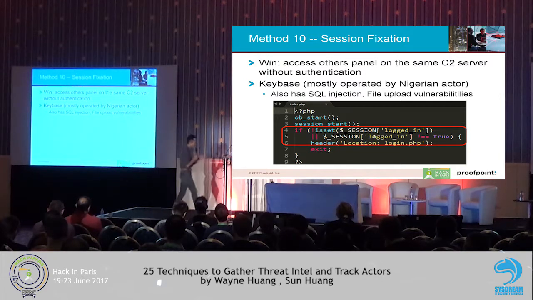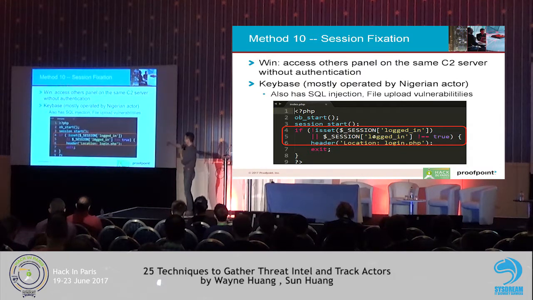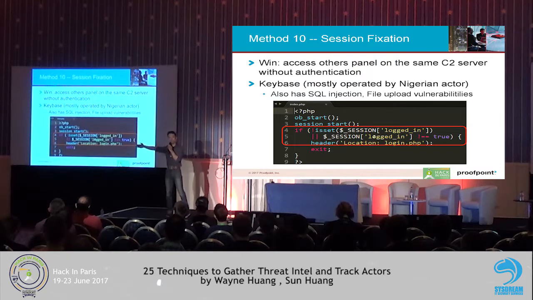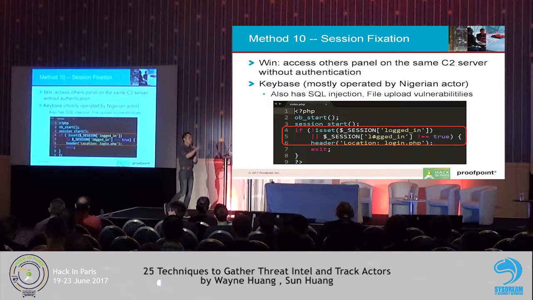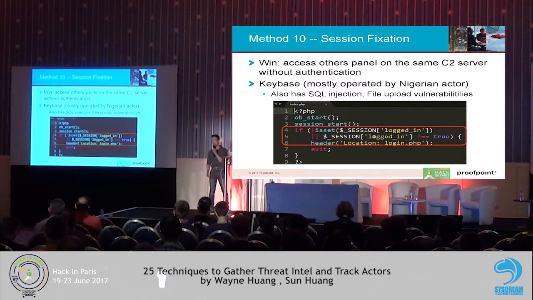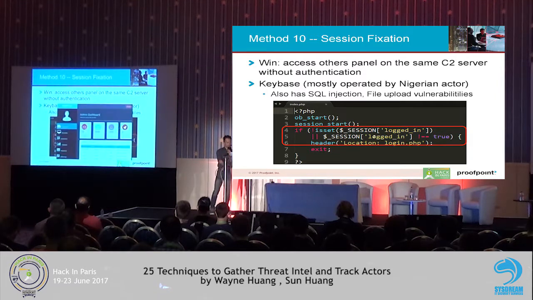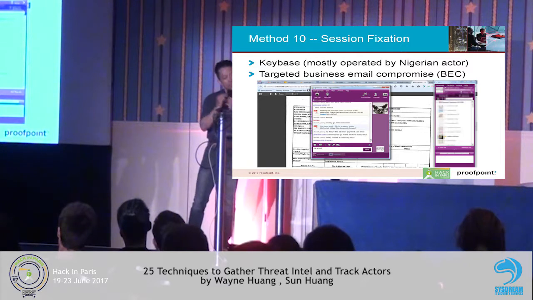But they use the same session variable called login for all of these PHP, right? So if you just get one password to one of their panels, you're logged into all of their panels. So that's called session fixation, method 10, and we successfully used this against Keybase. And that's their panel, different panels.